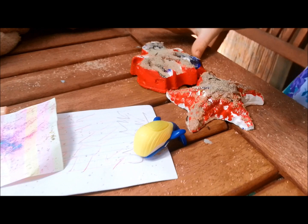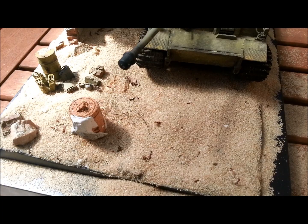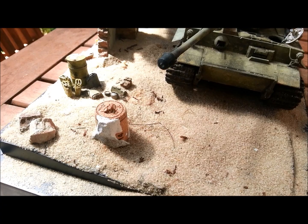Here are my daughter's ones, looking amazing. So this is the final result once all the sand is globbed onto the glue. At the moment, it still looks pretty unrealistic, I guess is the word. I'm going to let the glue thoroughly dry before I blow off all of the sand.